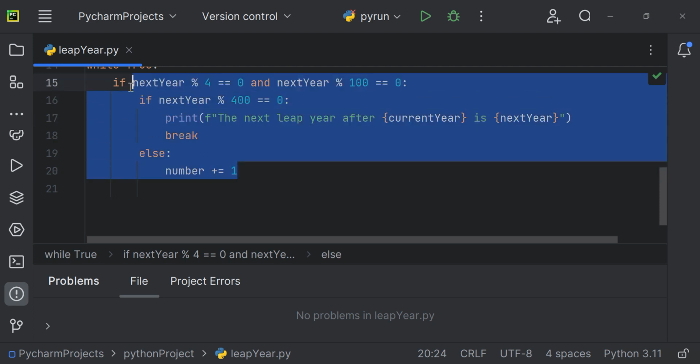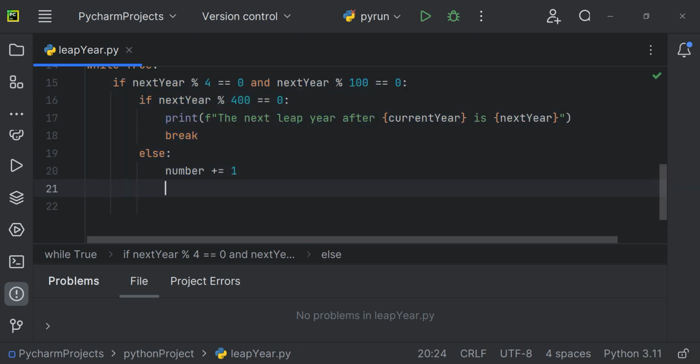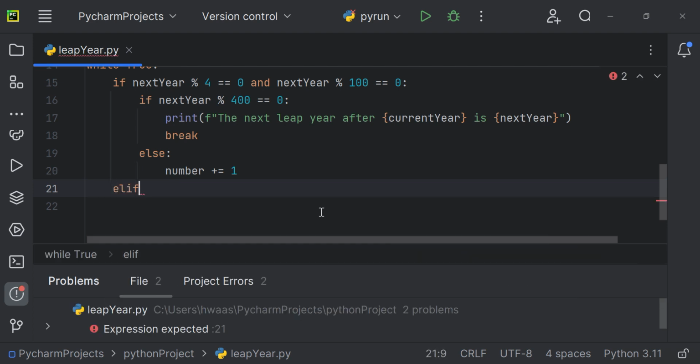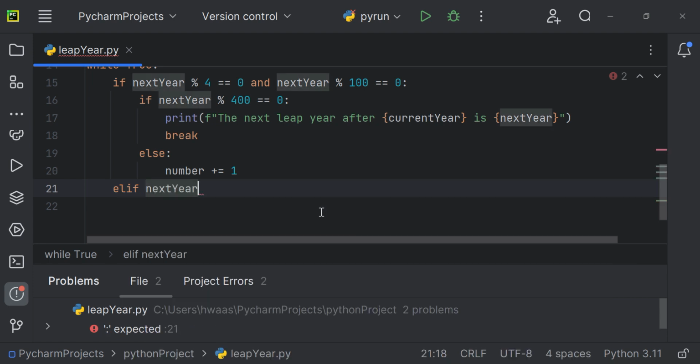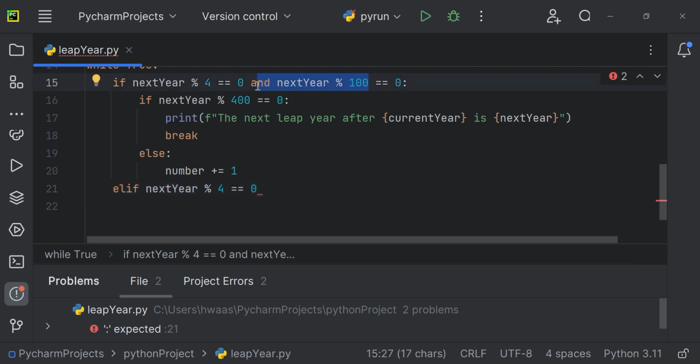But if all the conditions here are false, that is why I want to put another else here, elif now. So if all the conditions up there are false, then check whether next year modulo 4 is 0.